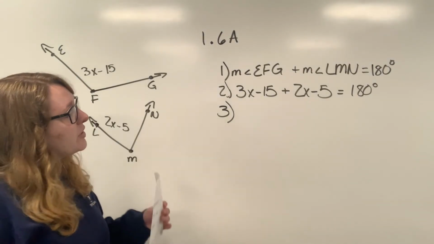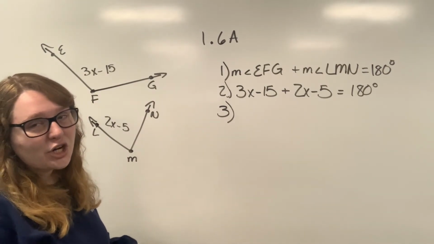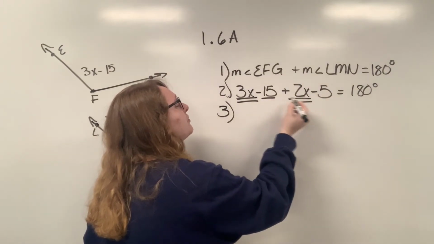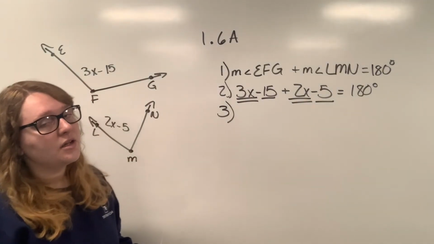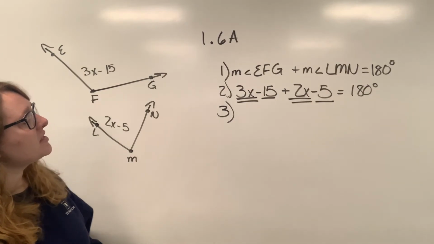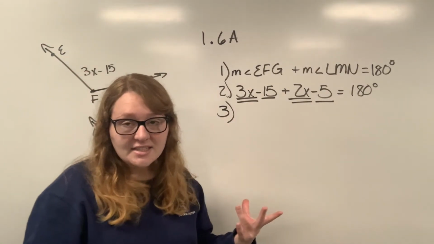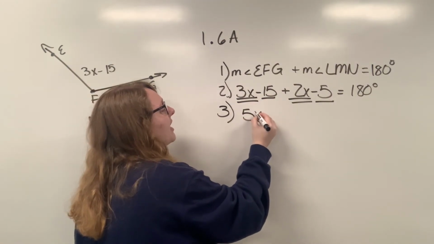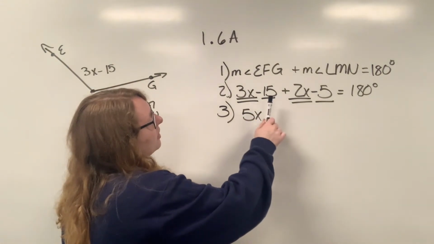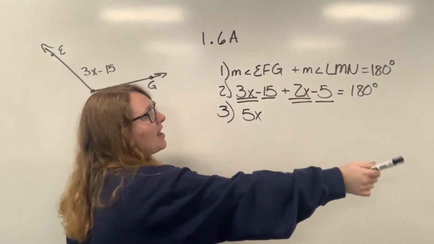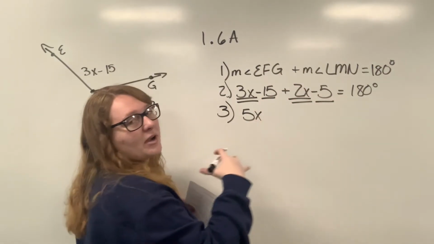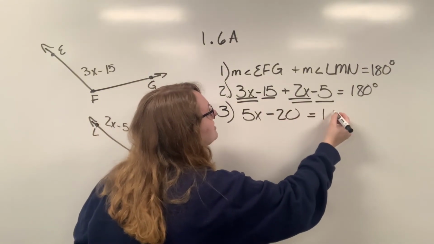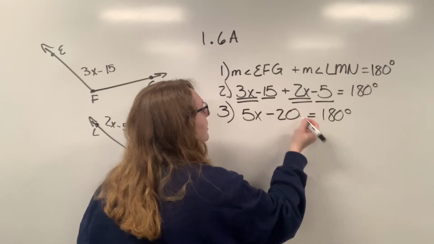Now on the left side of the equation, let's go ahead and combine the like terms. I see two pieces that have a variable in them and two pieces that are constants. So two variable pieces, 3x and 2x, they're both positive, so we can just add those together. 3 plus 2 gives us 5, and that x just hangs on. And then here, if I owe you $15 and I borrow 5 more, it's like we're adding those together. I owe you $20, and that is still equal to 180 degrees.